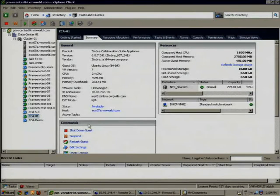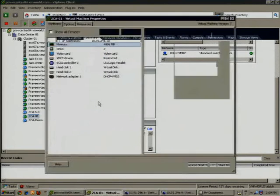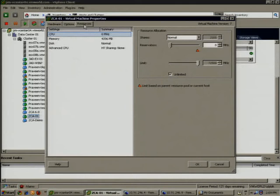Another side of availability comes in the way of service level agreements and guaranteeing performance. And it's very easy to take advantage of your investment in virtualization already. You can put your appliance in a resource pool. You can manage the prioritization of the resource pool for the appliance as one of your tier 1 applications in your environment. You can leverage shares. This gives you the capabilities of guaranteeing service levels and performance for your users.